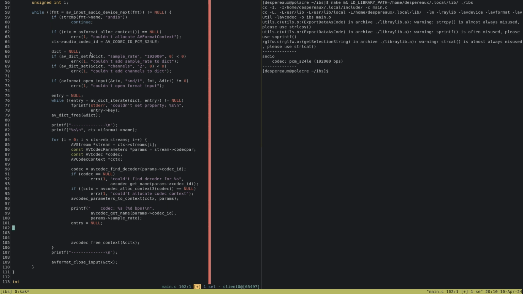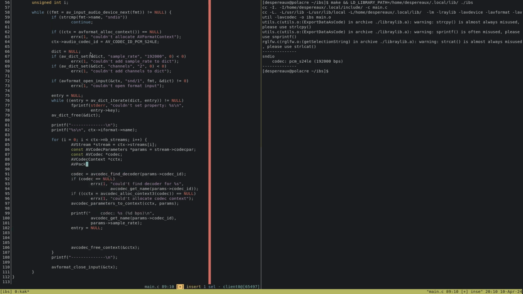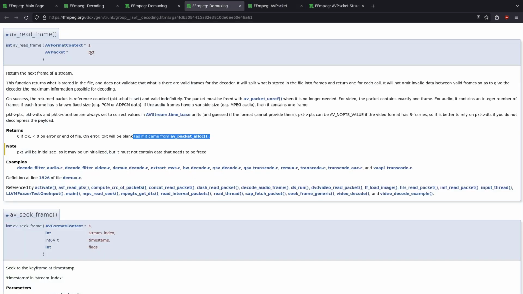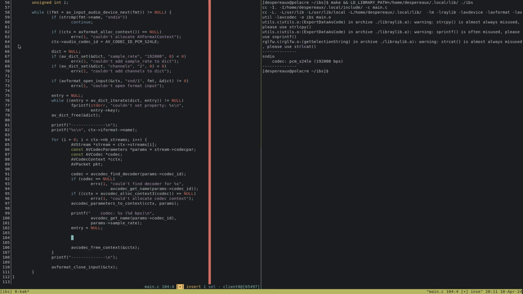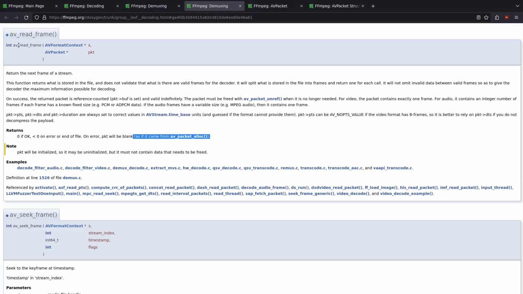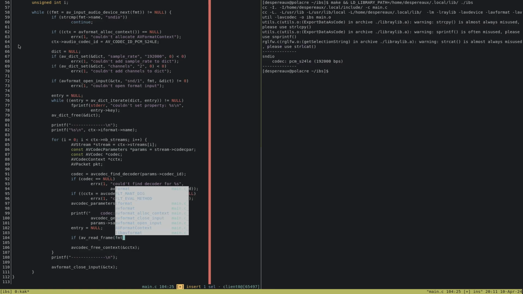Let's AVPacket or packet. Okay. And can we just read a frame? From the format context.